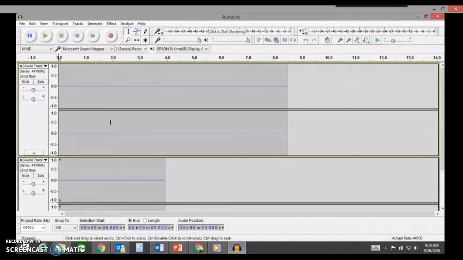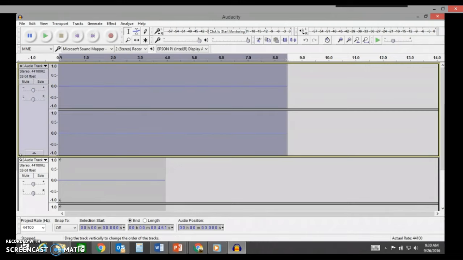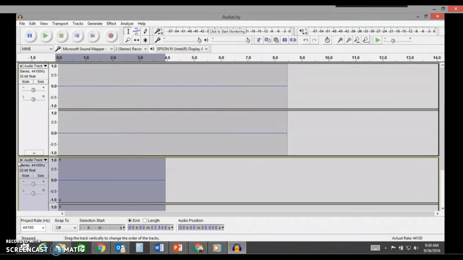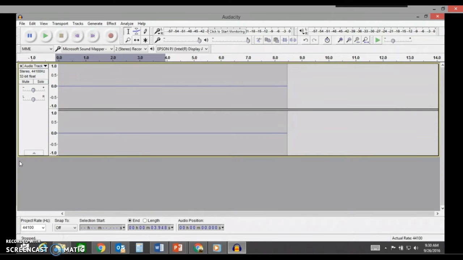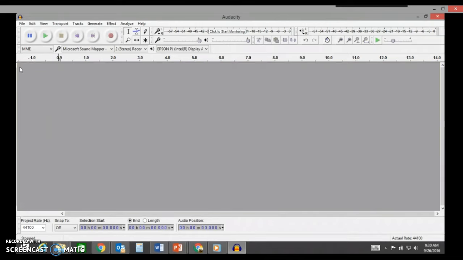Now I don't want these tracks here because I didn't record anything, so I'm just going to delete it. I'm going to select my X here, and I'm going to delete it, and it's gone, and I'm going to delete that one, and it's gone, so I could start over. I'll make sure that I try to get the correct microphone. My sound settings aren't working at the moment, but we can still move forward.